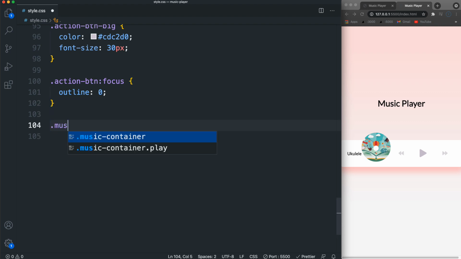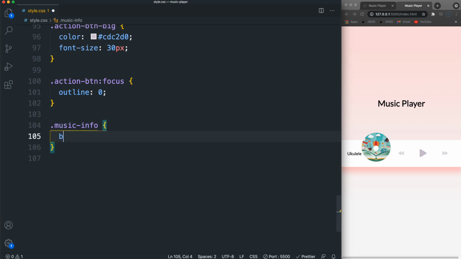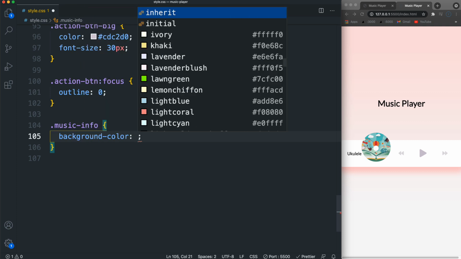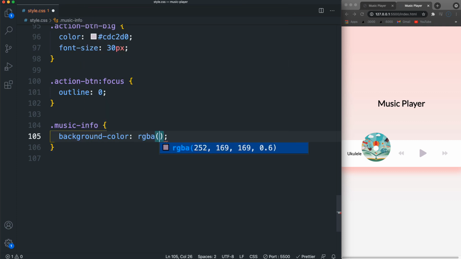Let's say class music info, and I'm going to set a background color of RGBA, and we're going to set that to white, 255, and then the alpha value will be 0.5.